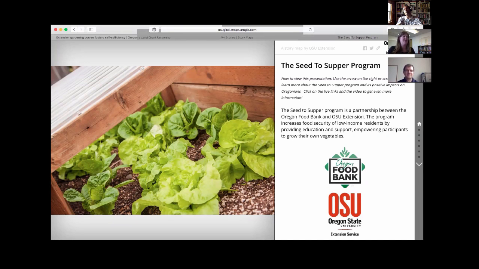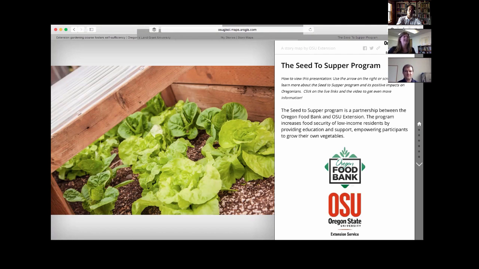You basically are collecting all of your photos, all of your content, and then you're linking it within their system. And then it does its technical magic and makes it look really nice for you. So you don't necessarily have to know all that behind the scenes, which is really useful to me. So this is that same impact statement, just presented in a different way.